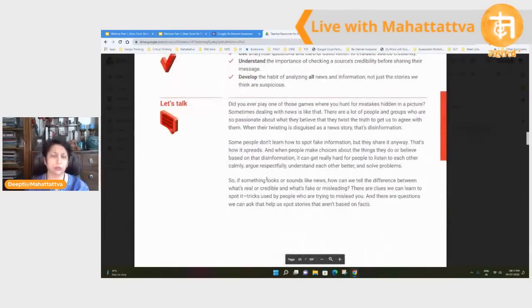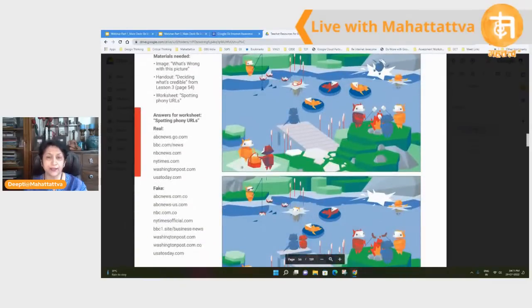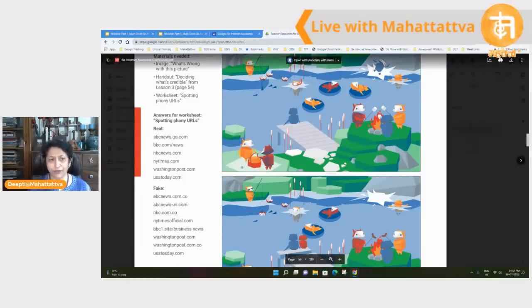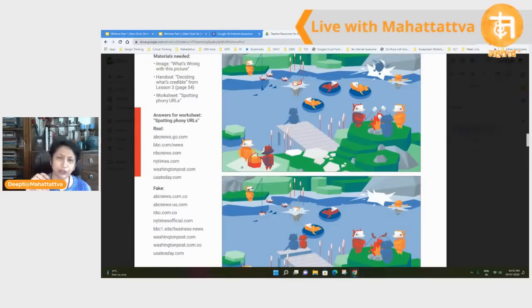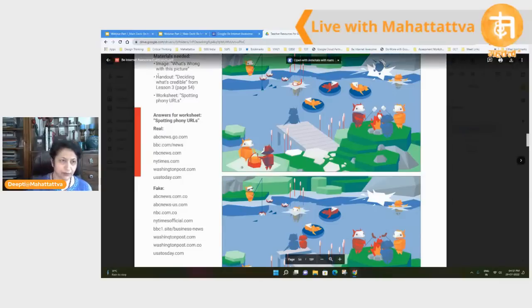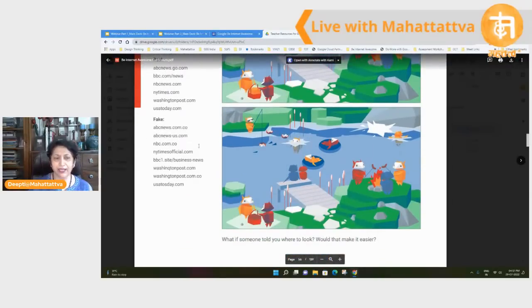So how do you spot what is not trustworthy online? So here again is a very, very nice activity, which I'm sure you remember from childhood as well, where you say spot the difference. So here there are 2 pictures, and the closer you look at it, the more missing things you find out. So when you find out these missing things, you are actually telling them to look closely and to find out that on a URL there might be something which is missing. So how do you spot what is right and what is not right? So getting them to do this activity, and right after this you can give them some real URLs and some fake ones, and let them spot the difference.